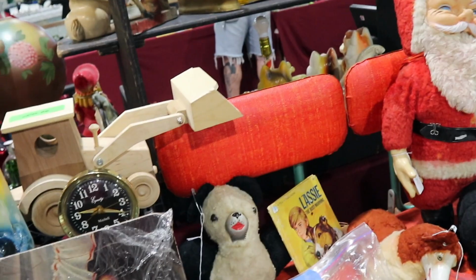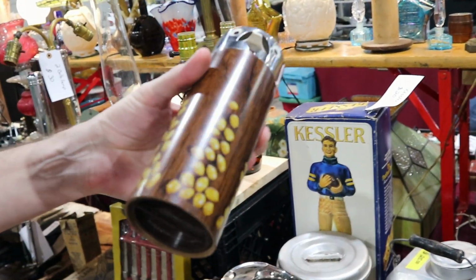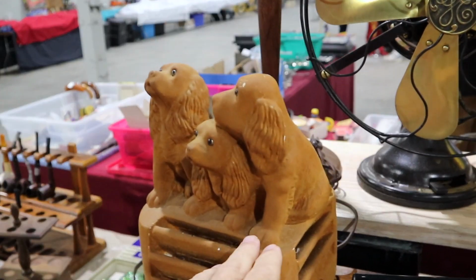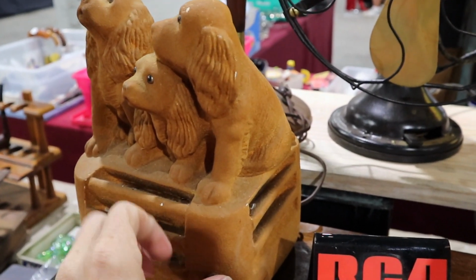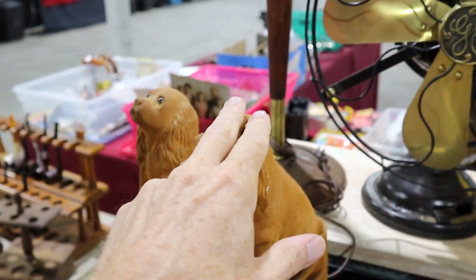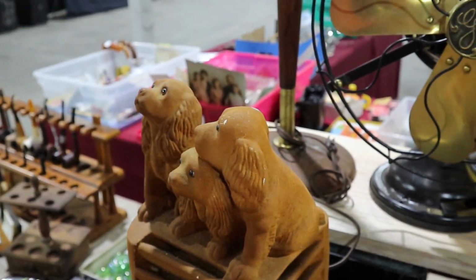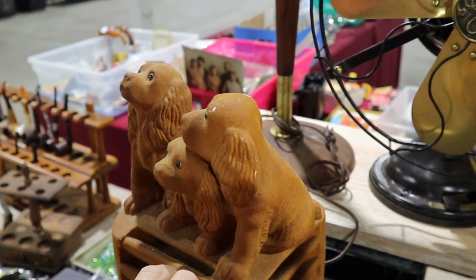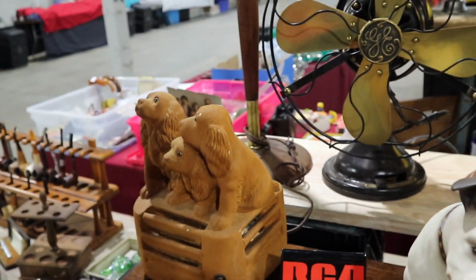Yeah, the Russian Santa. $65. A nut dispenser? That's pretty fun. This is neat. Is that that flock stuff, or no? It's ceramic with a flocking applied. Oh, okay. Yeah, and this seems that it would be a lamp, but it doesn't seem like it's turning, but it's really a neat piece.